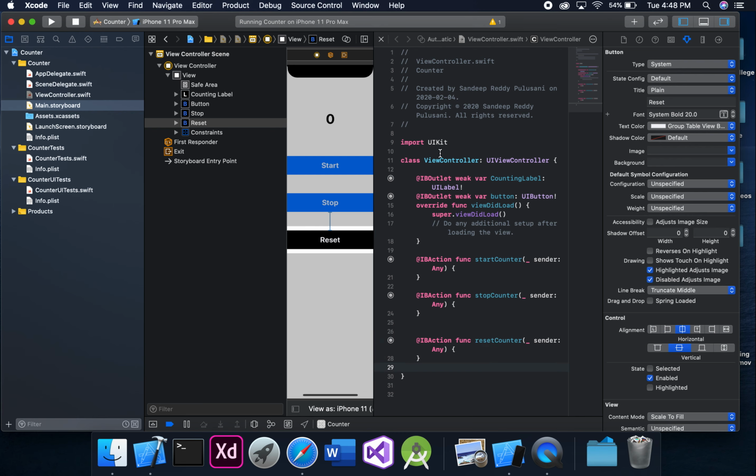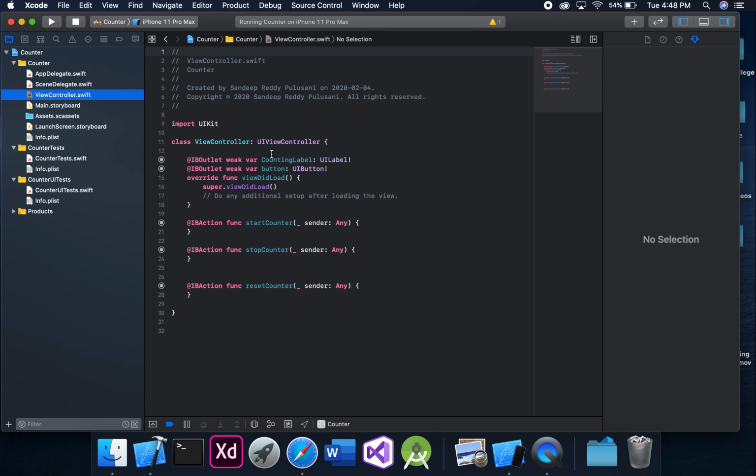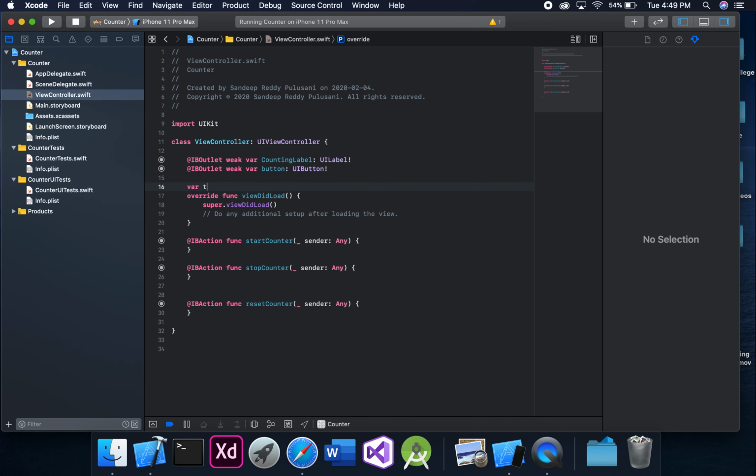Yeah, so now we are opening this file in a new window, that's it. So now we got label, buttons, and three functions. Now what we have to do is make the counter start. To do counter things, we have a default timer function. So we are going to create a variable named timer which has a default type timer. It stores all the functions which are created by the timer.